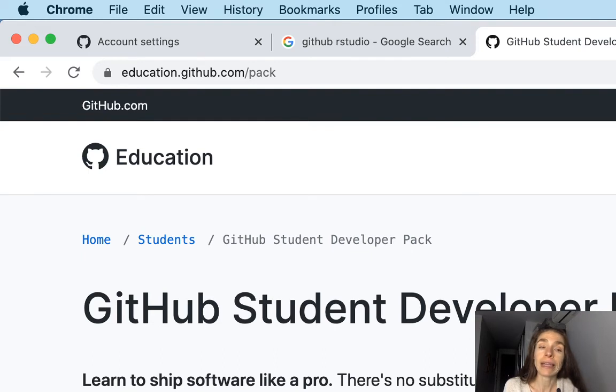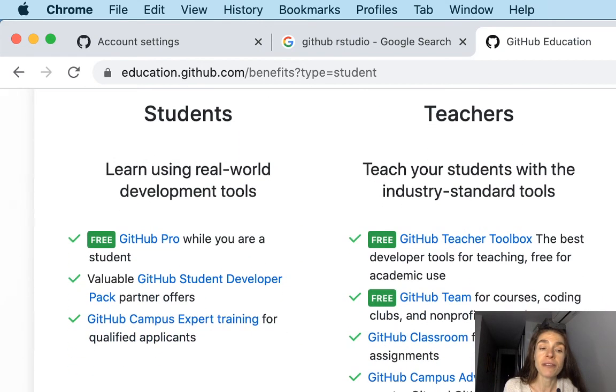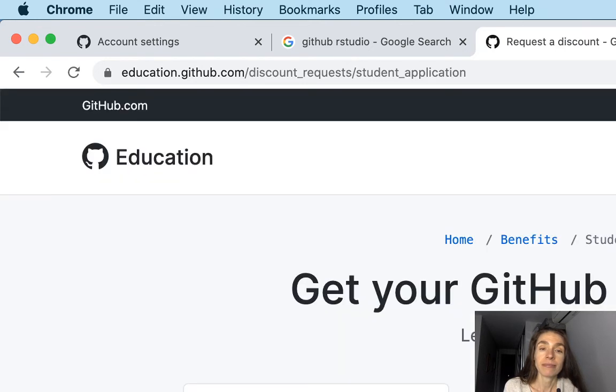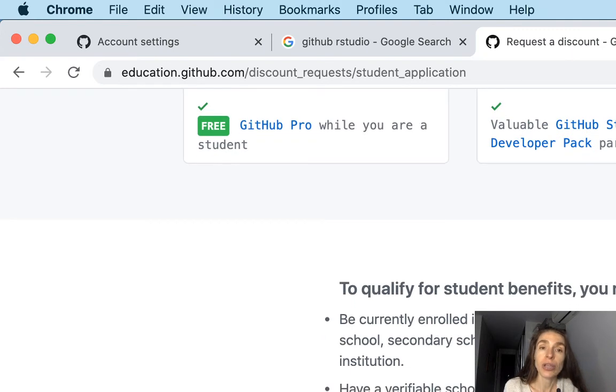So we are here on this page, the Education GitHub Pack. Now we need to get our pack. So I'm putting the list name here, and I need to specify who I am. I am applying to get student benefits. So what do I need to do to qualify and to submit my application to GitHub to get student benefits?